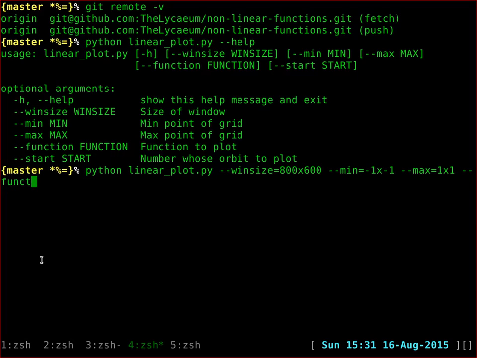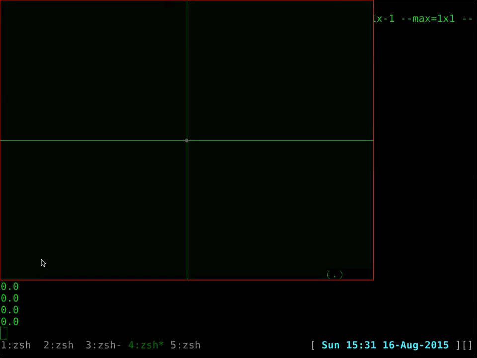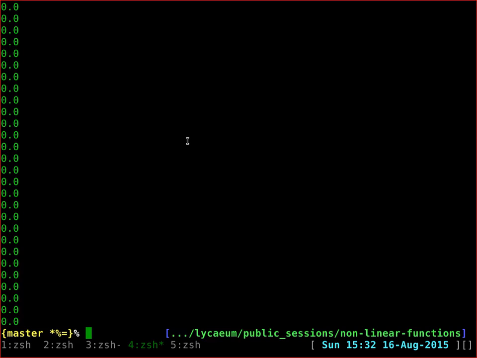Then function equal to x squared. Python syntax is eval internally, and you have to use x as the variable, as an assumption it makes, and you start at 0. Do this, you can see that it just stays there, and you can see a blinking thing in the middle. Put your mouse on top, it shows the points. So 0 is basically a fixed point for x squared.